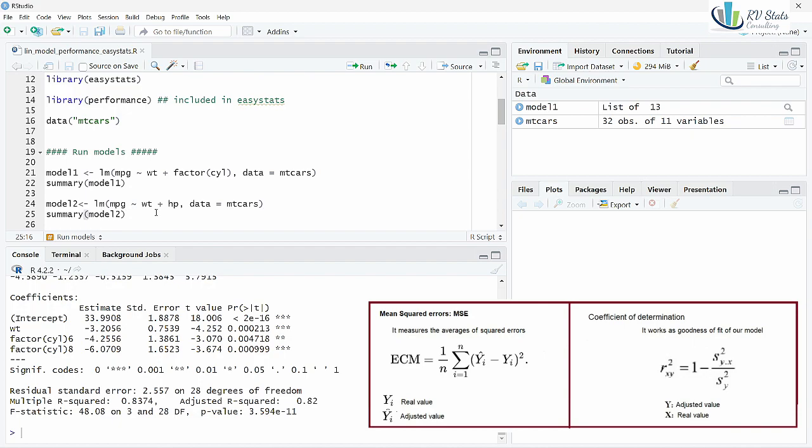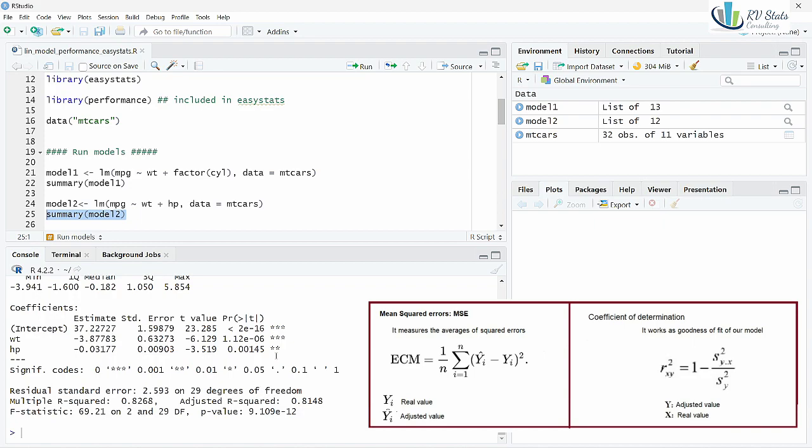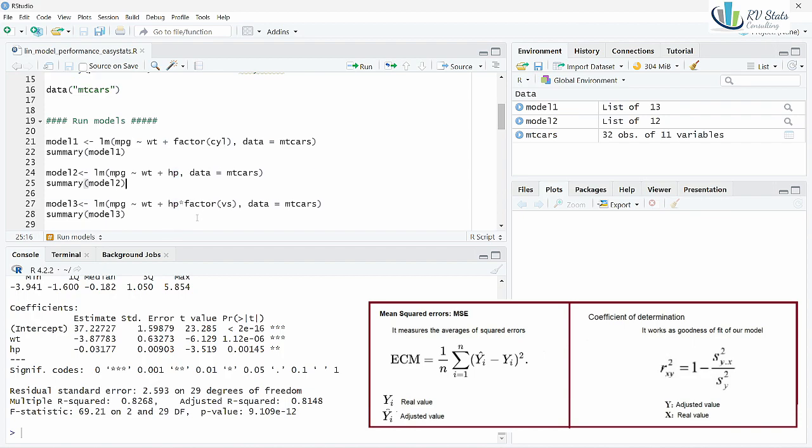Now, we will create different other models. Model 2, for example. In this case, I change, I say weight and horsepower. See model and summary 2. These variables are significant too. Weight is significant as well as horsepower. And check the R-squared. A little bit lower than the other one. You can create a model adding horsepower to model 1, for example, and you can compare.